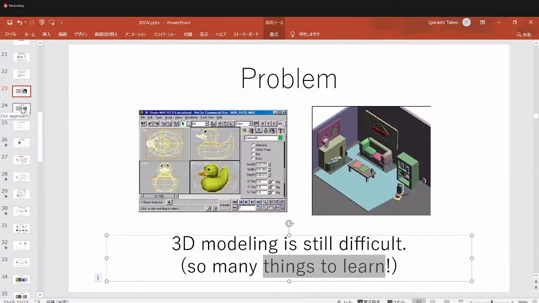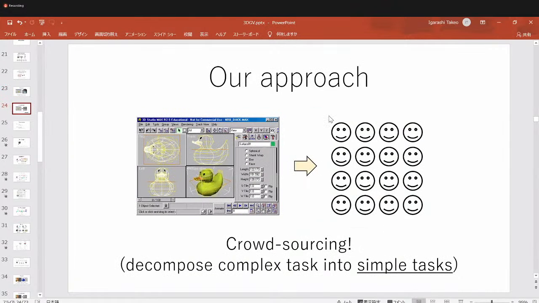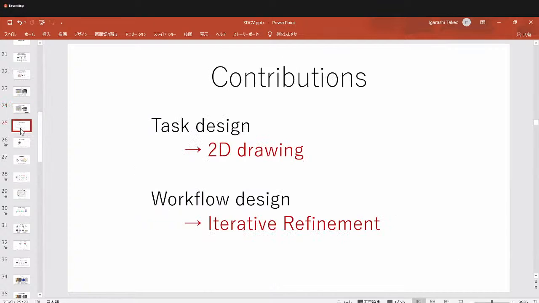So the motivation here is, what if we divide the complicated 3D modeling process into small tasks, ask each of them to do very simple tasks, and then aggregate? Then it might be possible to do 3D modeling without intensive training or learning. That's the motivation behind the project.